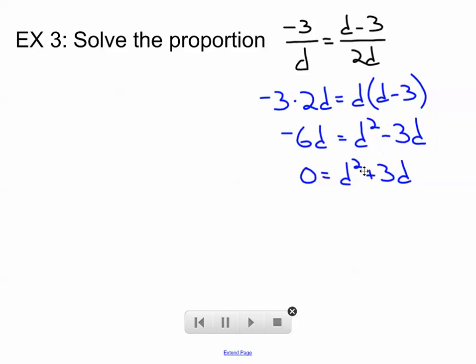And then I'm going to put this into standard form. You know, we've got a B term, so we can't solve it by doing square roots like we did in example 2. But we do have a couple choices. We could graph this and look for where its x-intercepts are. We could use the quadratic formula with A being 1, B being 3, and C being 0. But whenever I've got something like this, factoring is definitely the easiest route. So take D, which is the common factor of both these terms, out. And then we can use the zero product property to say that D is 0 or negative 3.